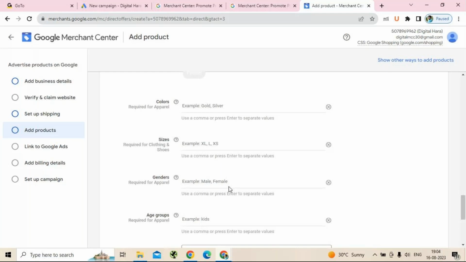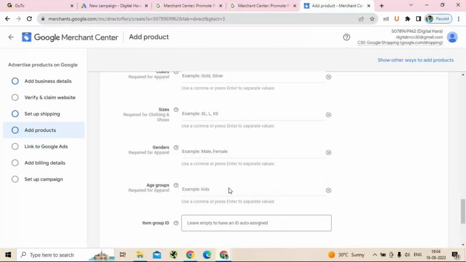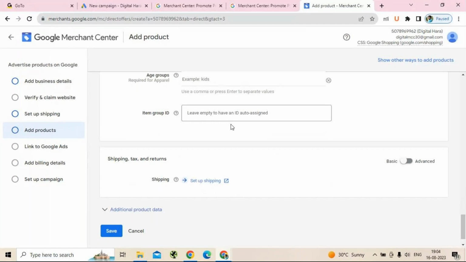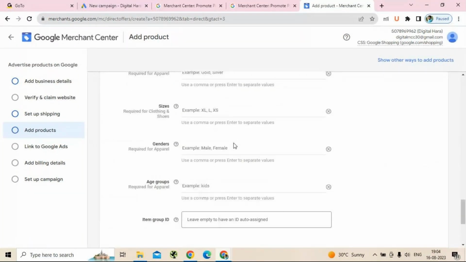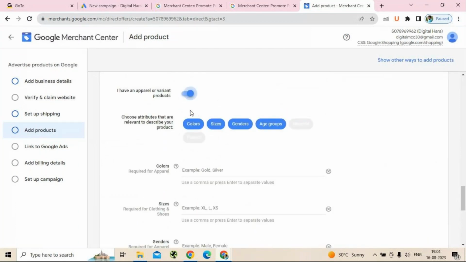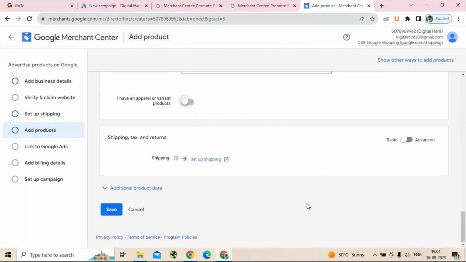Okay, so relevant to it, you have to be very clear with all this information, right? Finally, it is going to ask you to add the terms and conditions about the shipping, tax and returns.